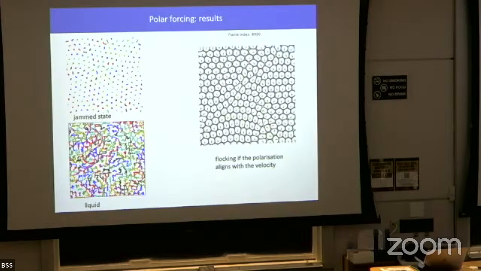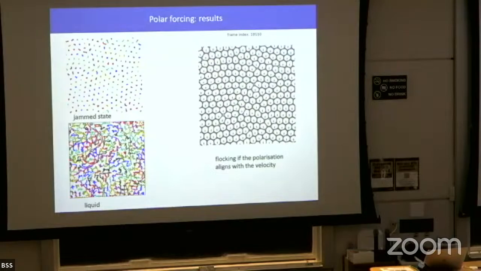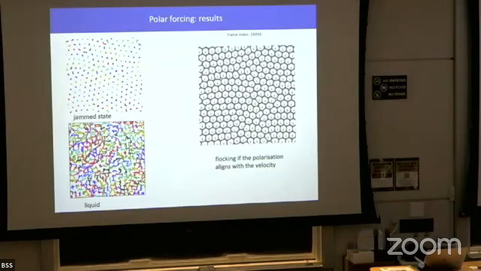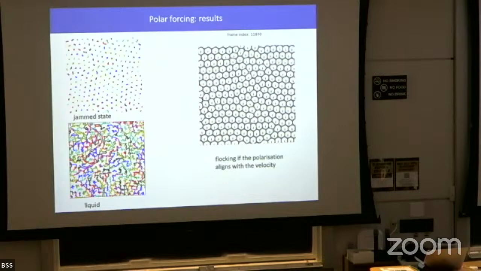Okay, so we've got it jamming, that's good. We've got it flocking. Hopefully this is active turbulence, because we know we see this in cells. So we looked for topological defects, no chance. We looked for the right sort of velocity correlations. No, this is a bog standard liquid. We are not seeing active turbulence in these systems. All right, so modeling these cell layers just with having a polarization in there might work sometimes and does work sometimes very well, but it's not the whole story.